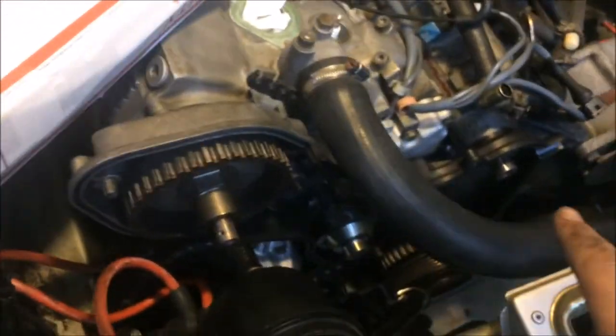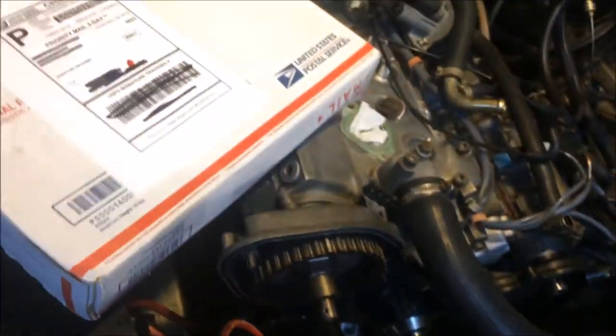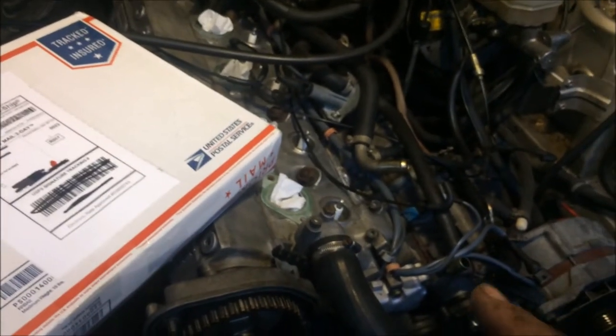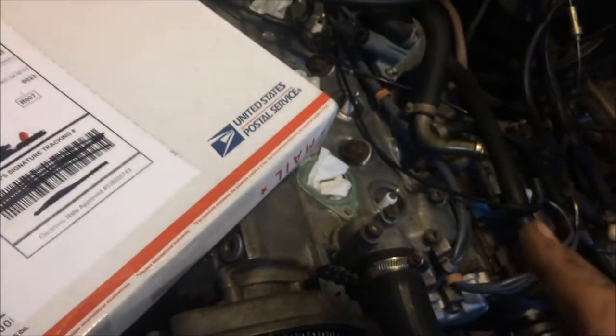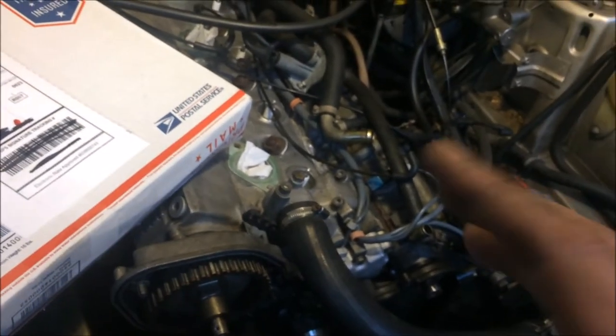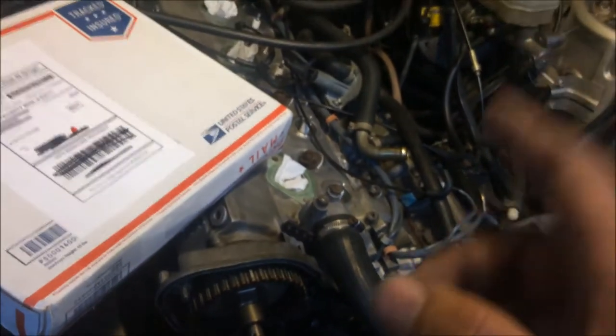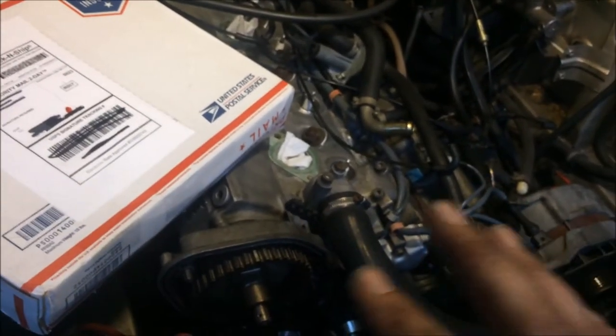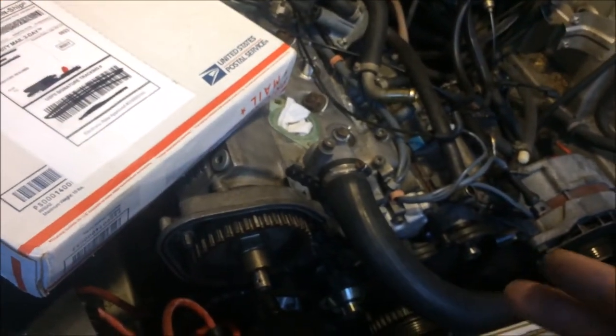Now, I also have the belts off again, and there's a good explanation for that. The past few times that I've had to do the timing on this car, I've had to guess exactly where the TDC mark is. As you may know, the early cars only have one mark, and it's the OT mark. And if it gets rusted over or corroded over, you can't sometimes see it. So that was the case with this car.